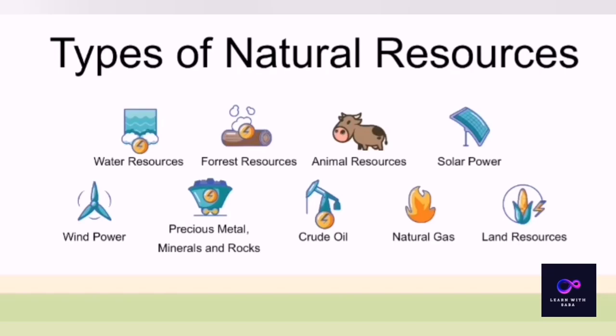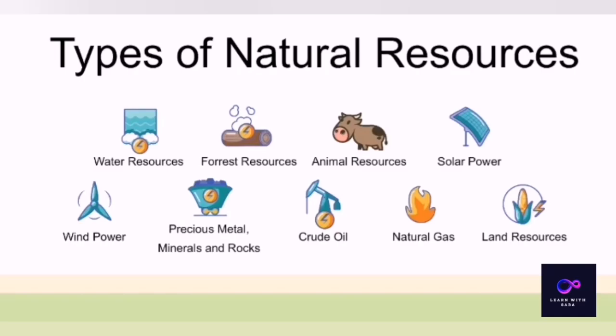And next is the land resources. If we are discussing the land resources, every country has its own land. Some land is agricultural land, and some is used for construction purposes, and there are different mountains and rangelands. These are all natural resources. And if we are discussing Pakistan, Pakistan is blessed with all of these types of natural resources.